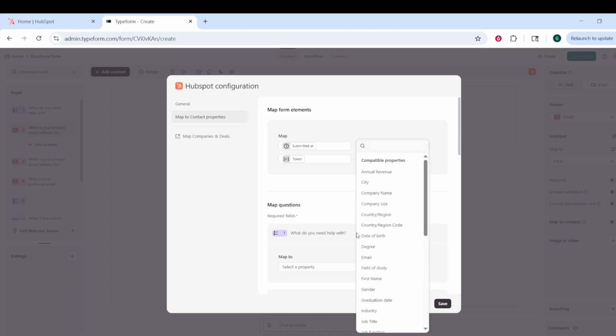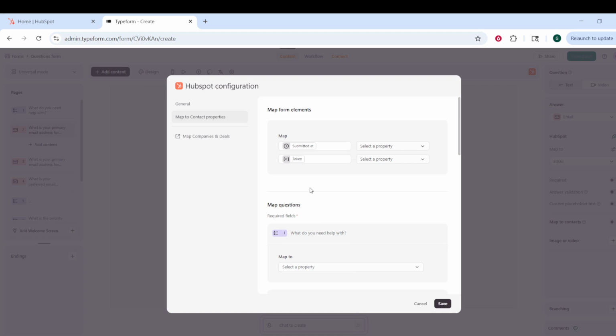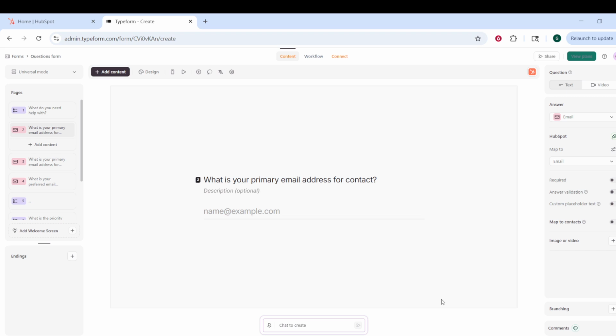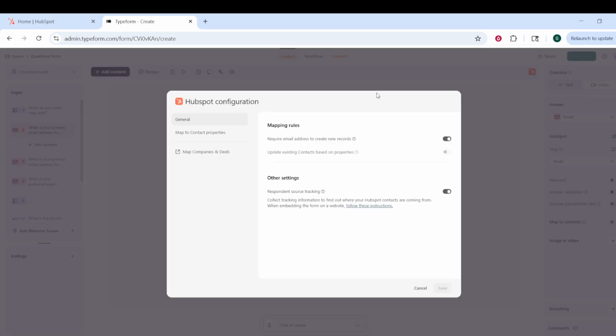your form question. Finally, click Activate Integration to finalize the setup. Activating the integration turns on the connection so that new Typeform responses will be sent to Hubspot according to the mapping you selected. After you activate, give it a moment to confirm the integration status updates. If the interface shows a confirmation message, check that it indicates the integration is active and ready.